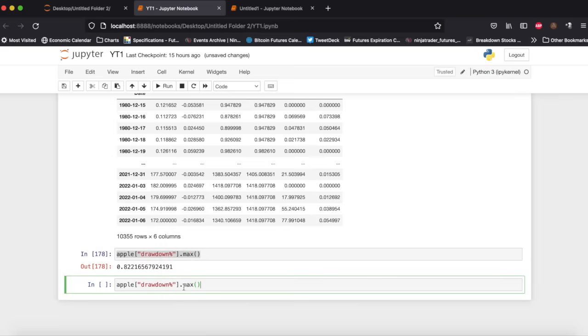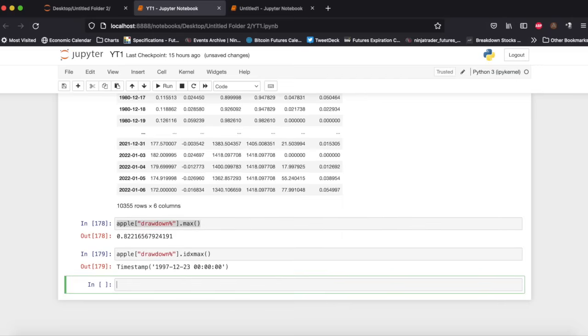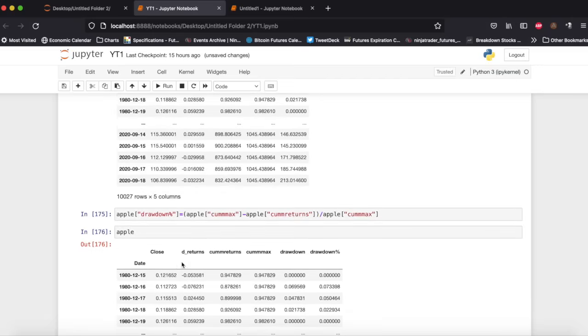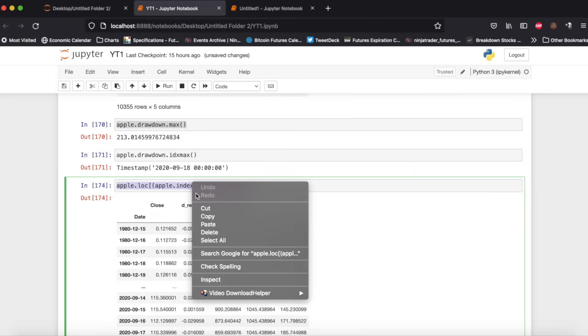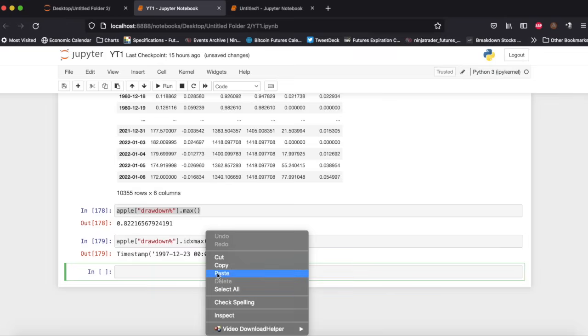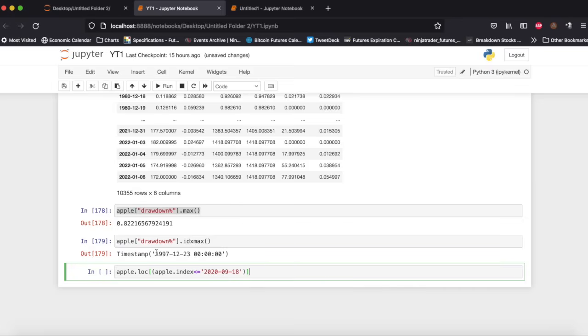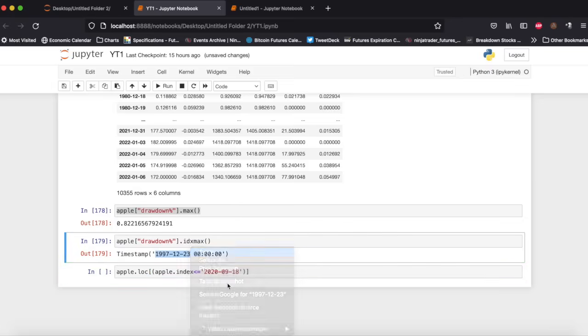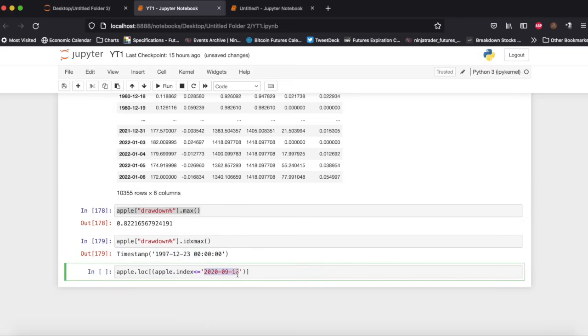That took place just by using the exact same thing we did before. That took place on 1997, 23rd of December. So let's also calculate the location of that thing. So I'll just copy, I'll just paste that. So copy paste this one here. So this less than or equal to is like a condition operator. It basically checks the condition. The other thing, the normal single equal to, is assigning a certain value, like a equals 5, so 5 is assigned to a. However, when you say a equal to 5, it's checking whether a is equal to 5.